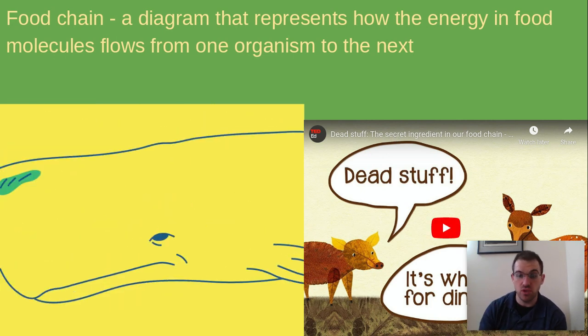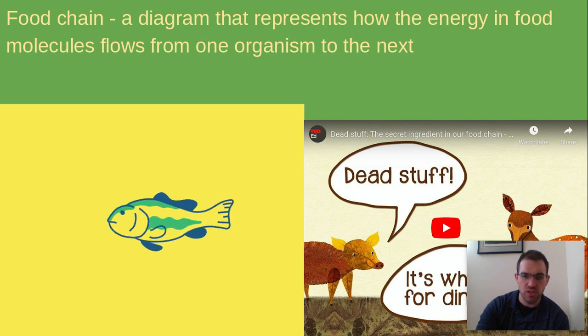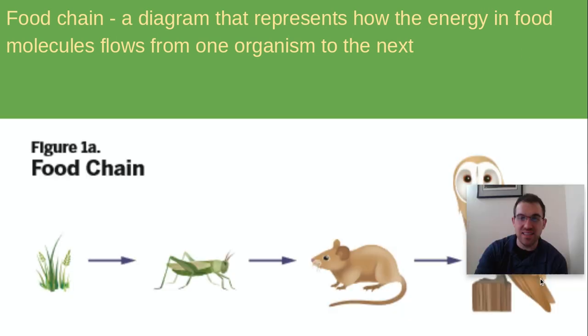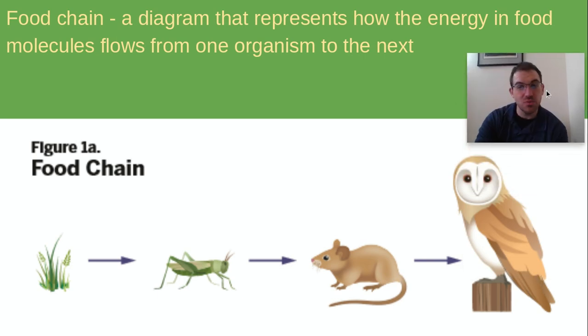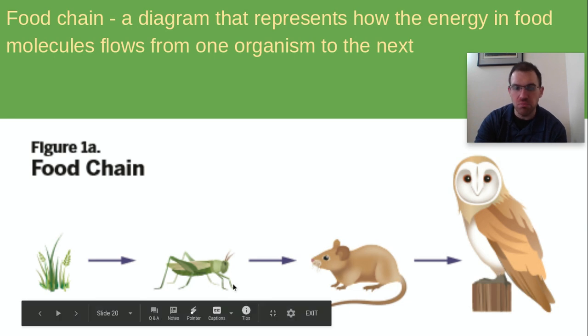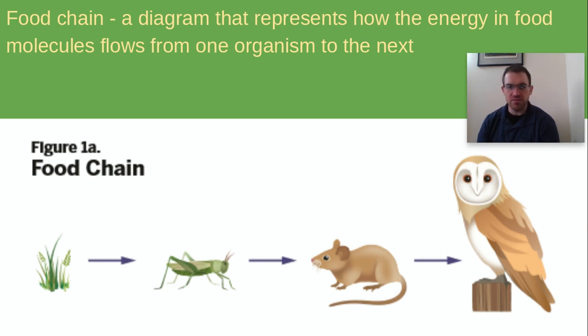So we start out with the grass on the bottom left. Now the grass is packed full of energy, right? That energy is going to go to the grasshopper to the right. Notice the direction of the arrow. The arrow is pointing to the right because that is where the energy is going. So you might be saying, well, where does the energy originally come from? If you remember, it comes from the sun, right? Because the grass is a producer. A producer makes its own energy, and gets it from the sun originally.